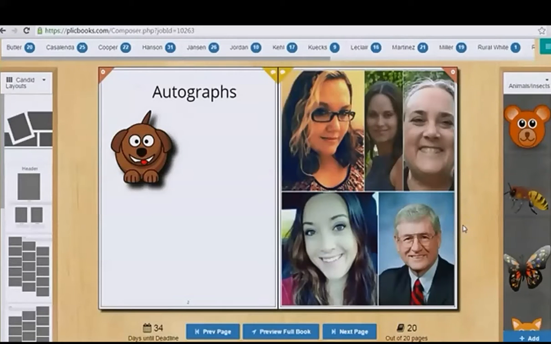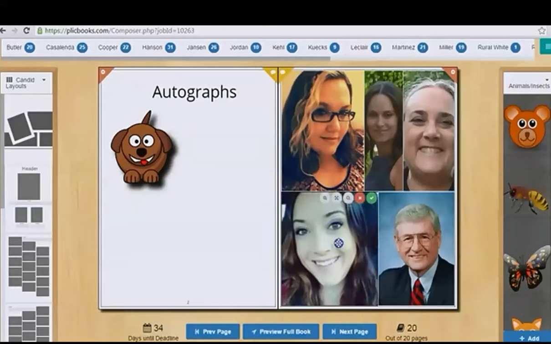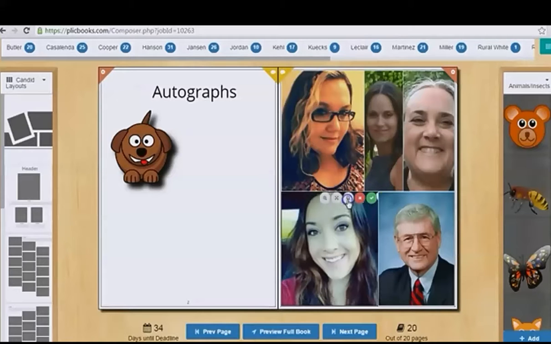You will then be taken to your collage and have it laid out, but you can also further specify how you want to edit these. Hovering over the image will give you all the different options just like you had when you were laying out your graphic. Here you have the ability to crop your image. You can zoom it out, zoom it in, move it around, however you're wanting it to be. Once you're done, push the green check mark.